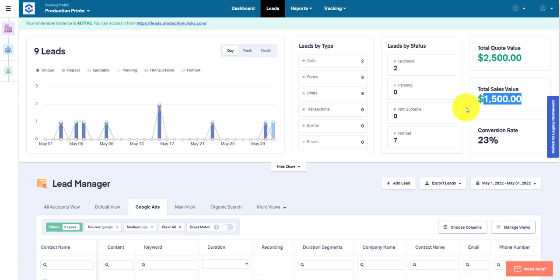So this is not only great software to do the behind the scenes tracking as to how the leads are coming in, whether it's through phone call, contact form, text, chat, etc., and where the leads came from.